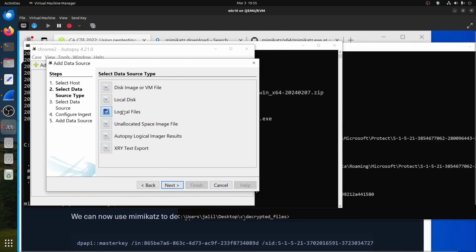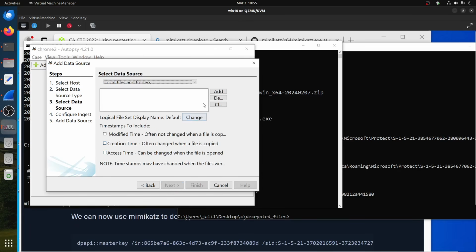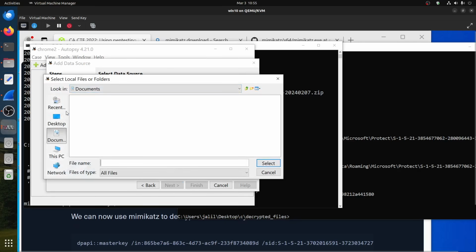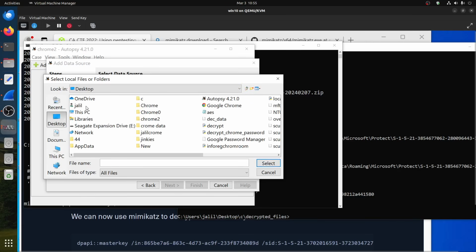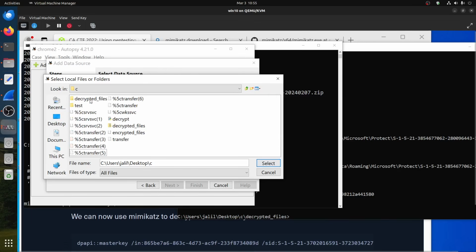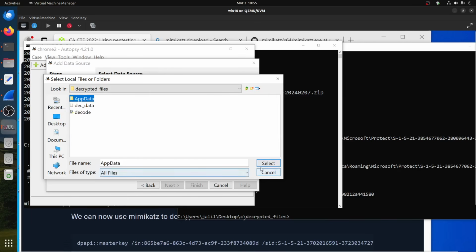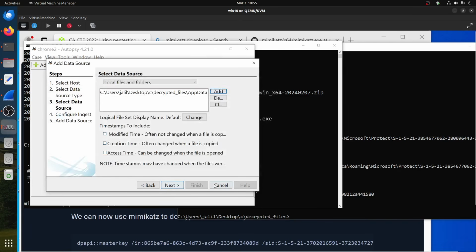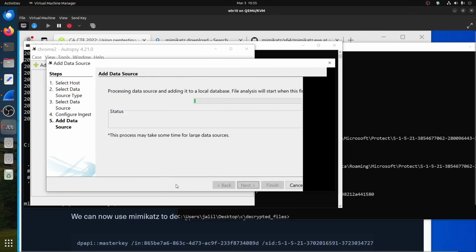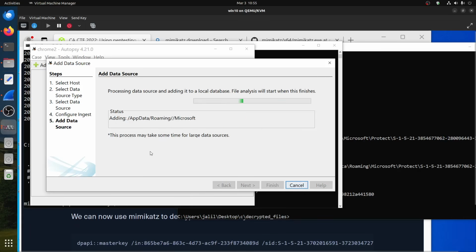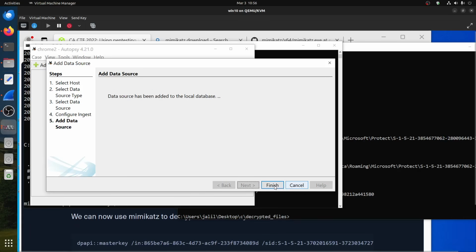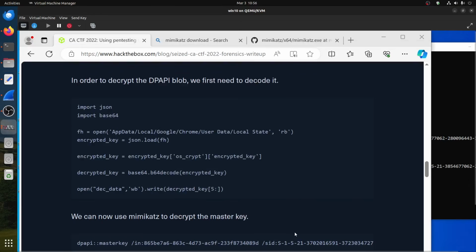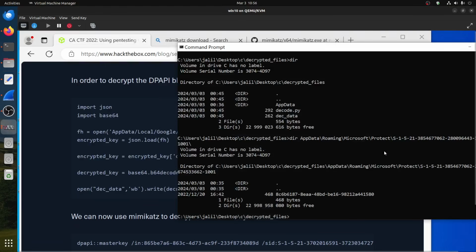So next we can add the folder that we have, on the desktop. Remember, we put them in C in my case because we got a decrypted file. We can add all this AppData folder, and next let it do its stuff. We'll come back to it later on. So we can show how to get two questions from this answer.